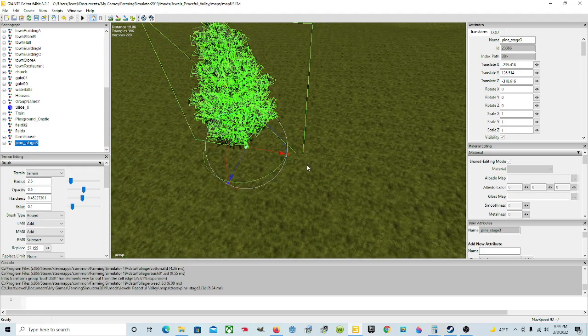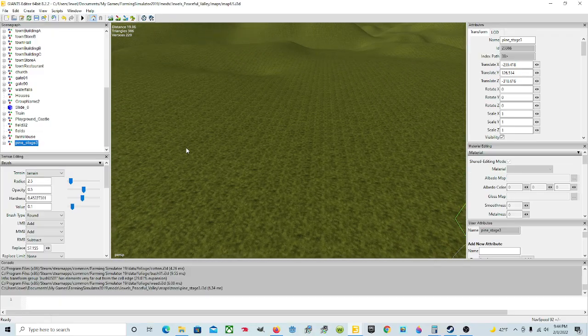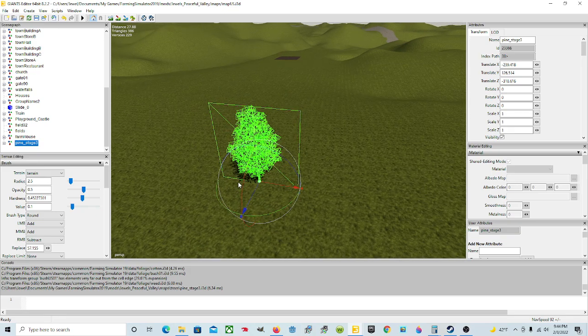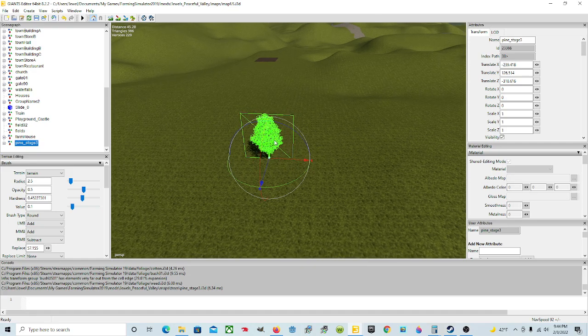So now we want a bunch of trees. Say we want to put them all around here. Now you need to duplicate tree number 1, because you need more of this particular tree, and you're going to have to keep placing it around. So hit Control D for duplicate, and as you can see, it did it. I held it down so long that it looks like it made 3 of them.